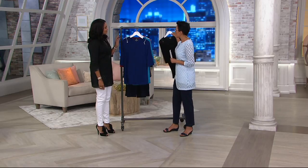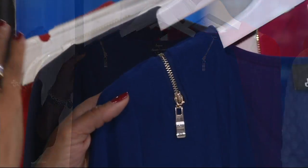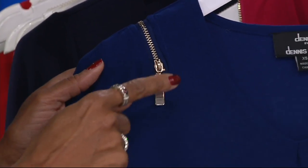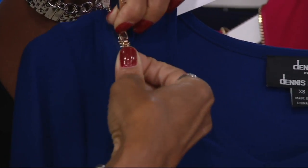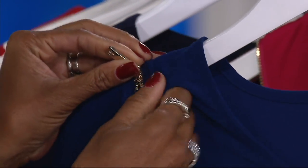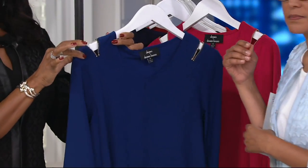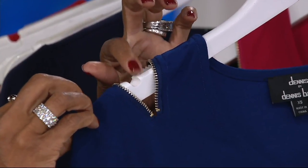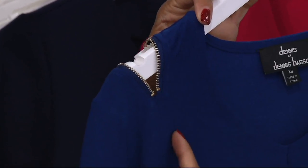So tell us a little bit about this. So here's a cute little detail — it's a little zipper. And once again, all the hardware that you see during the course of the show is designed by Dennis. And what he decided to do is create this little peekaboo so you can unzip. Just took a little extra tug. You can unzip this and it creates a little peekaboo, so you show a little skin on your shoulders. Your bra strap is still going to be covered because of the section over here.